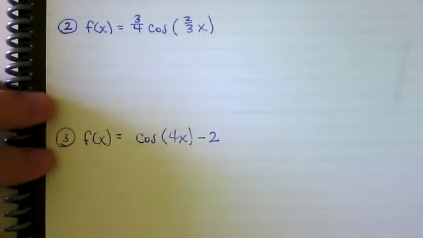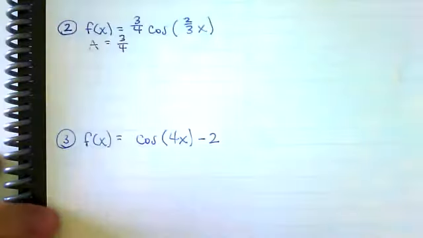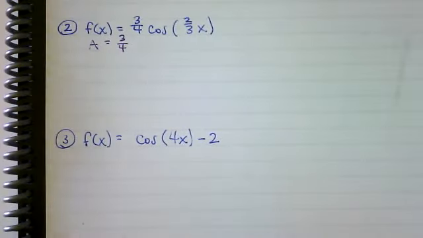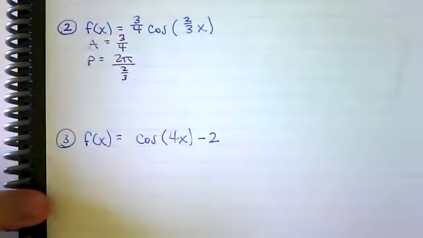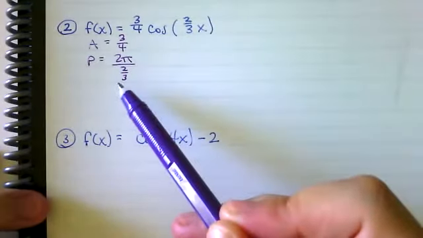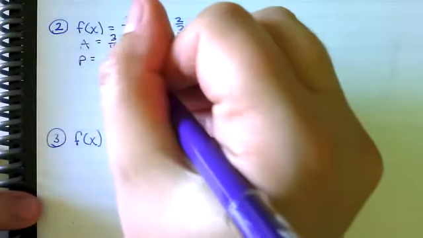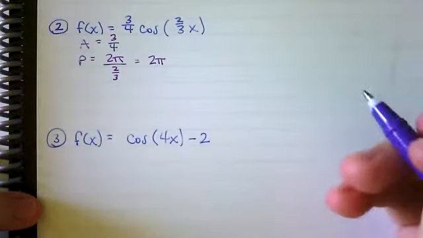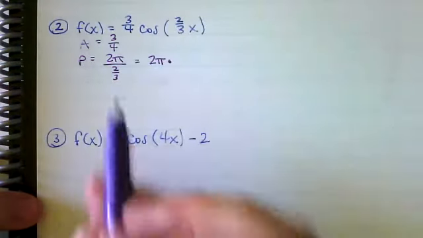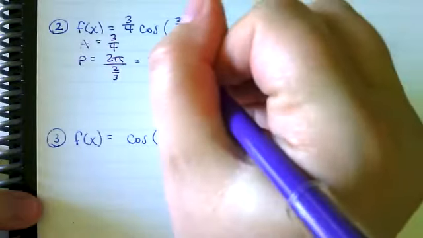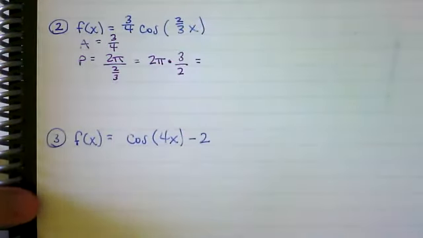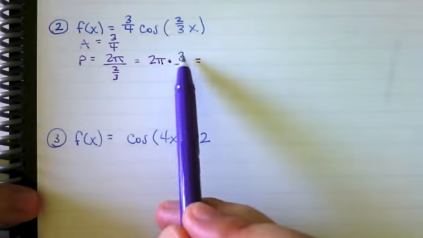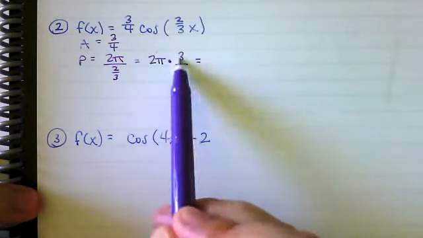Okay, so for question number 2, amplitude is going to be 3/4, and we can just leave that as a fraction. That's just half of our height there. So our period is going to be 2 pi divided by 2/3. And remember, when you're dividing by a fraction, what you can do is keep, change, flip here. So we keep that first number, 2 pi. We change our division to multiplication, and then we flip our second fraction. So flip it to 3/2. Okay, there's 2 ways you can do this. You can multiply straight across, or you can see these 2's cancel.